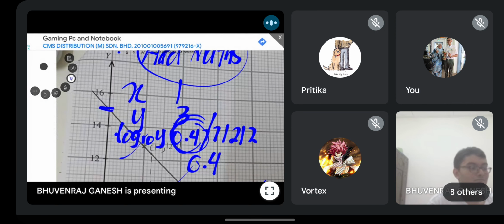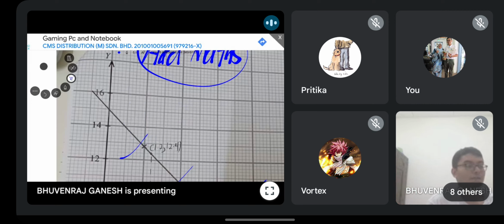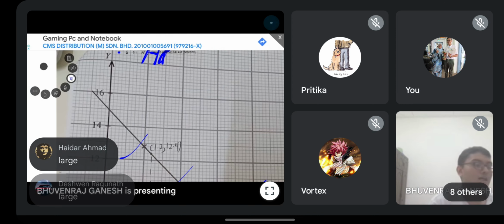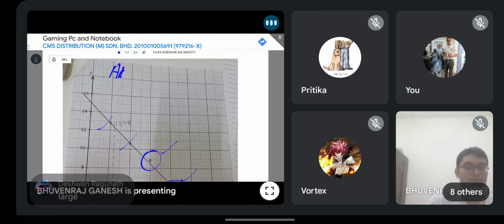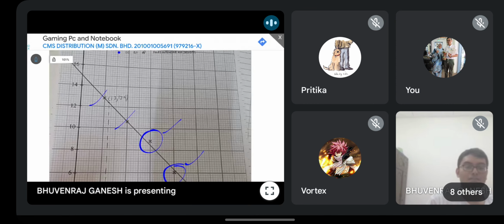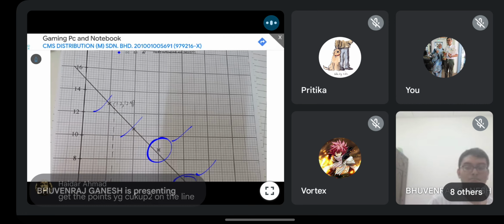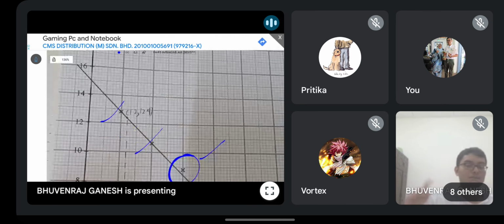And then guys, second tip. Should I have a large triangle or a small triangle when I find gradient? Adakah segitiga saya kena kecil atau besar? Yes, large. So how to form large triangle, guys? What is the step? Anyone? What should I do to get a large triangle? Get the points yang cukup. Yeah, correct. Get the points and also choose the furthest points. Ambil 2 titik yang paling jauh punya. Okay, take the 2 furthest points.